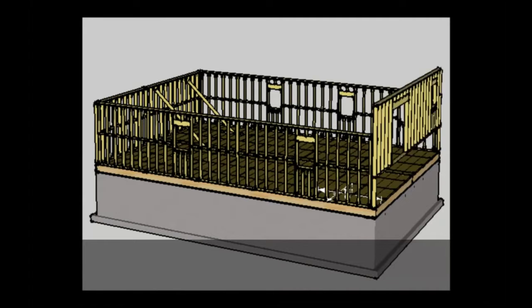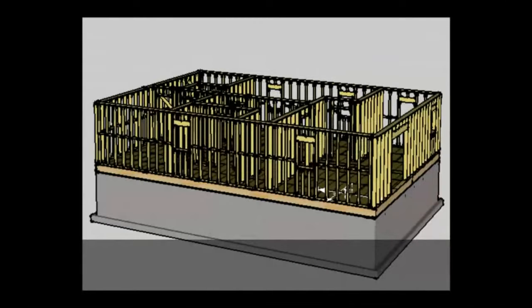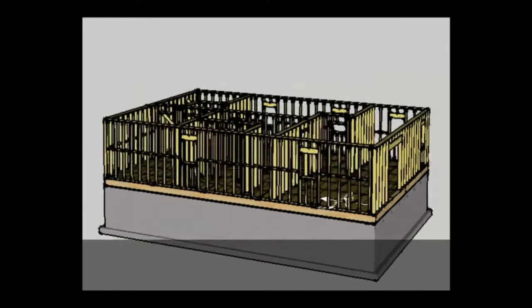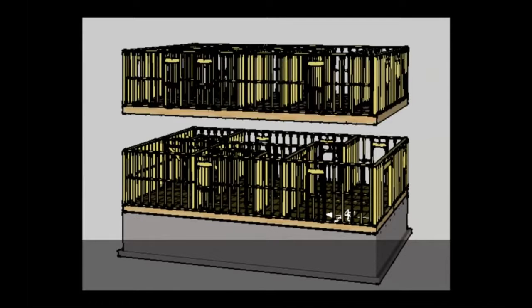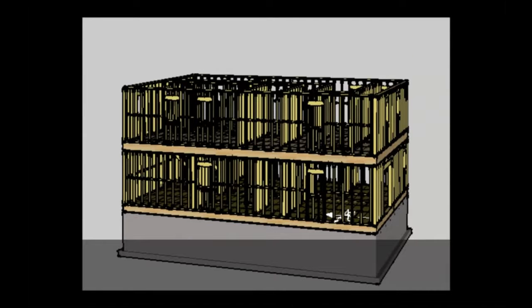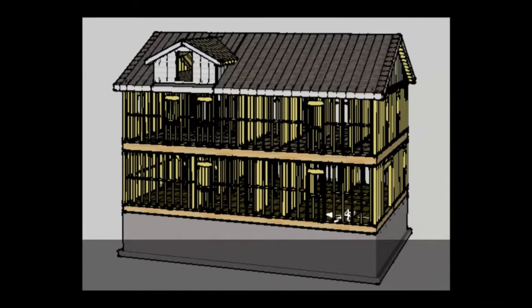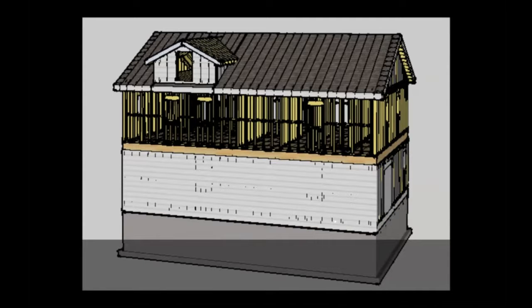And that process is going to be continuous all the way around the building perimeter, and then also on the interior of the building envelope as well. And that is the basic setup for giving you your box, your building block that we talked about earlier. You've got your base or your platform, and then your support walls on top of that platform. And if you have a multi-story structure, then the process is repeated for the second level until you get up to the roof level, where the roof is framed up, and that will be talked about in a later video.